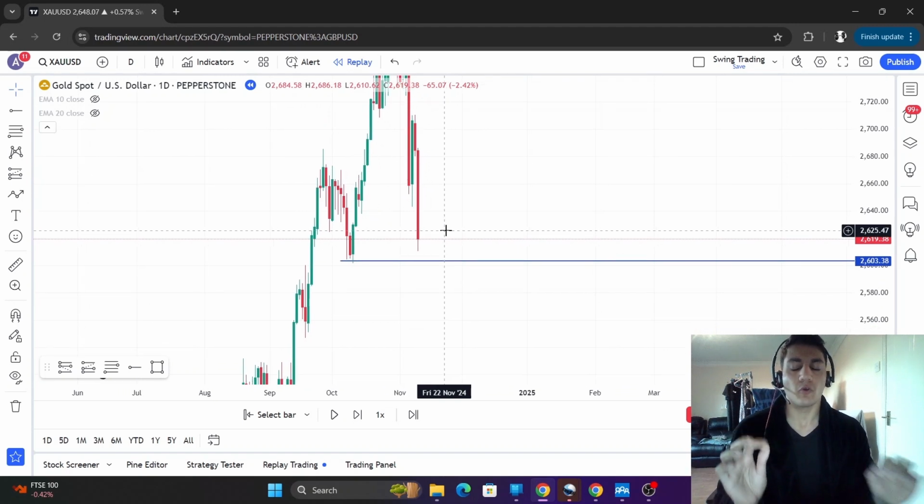You only look for shorts. But, and this is so important, when we get in the lower time frames, we're going to look for liquidity sweeps. Right? We're going to look for liquidity sweeps. Now I'm going to explain more about that when we get onto the lower time frames.